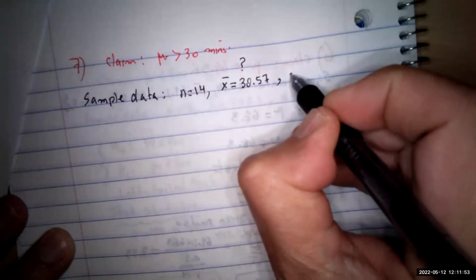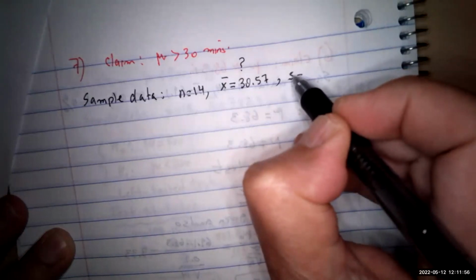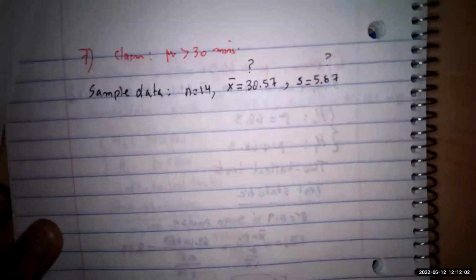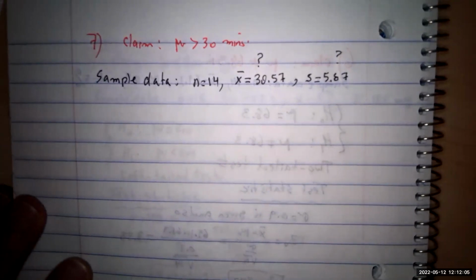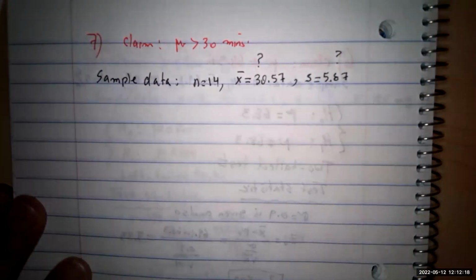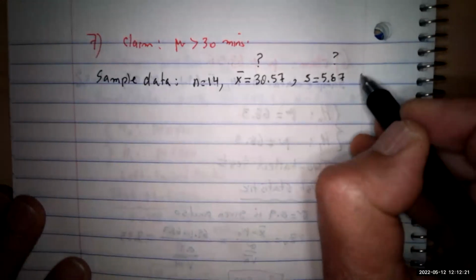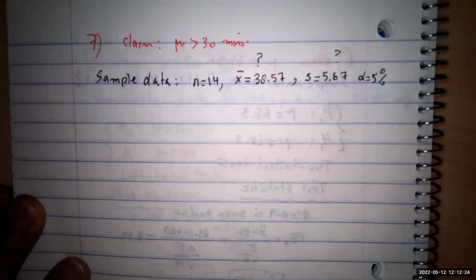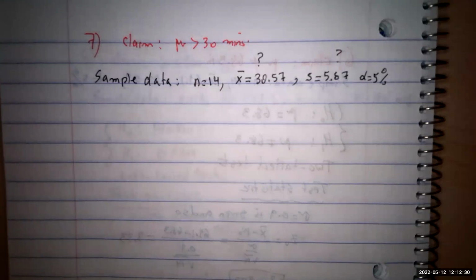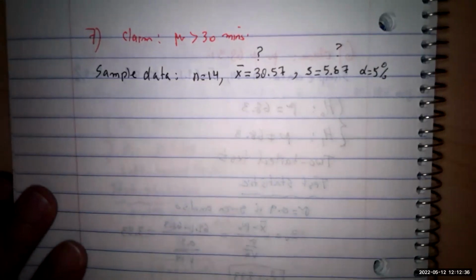And then you have to find the standard deviation, S, again by your calculator. That gives you 5.87. So you have to find these two numbers. We give you one example where we give you these numbers, but in the other you have to find them. And of course, you have only S, the sigma is missing. And you want to check this against alpha equal to 5%. So if the actual numbers are given, you have to find the x bar and the standard deviation yourself. The rest are going to be easy to set up.